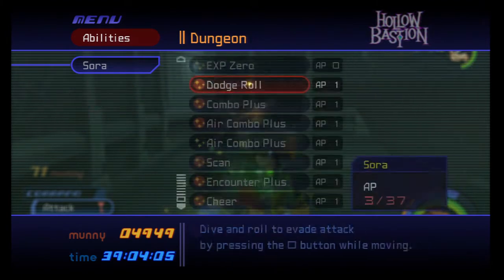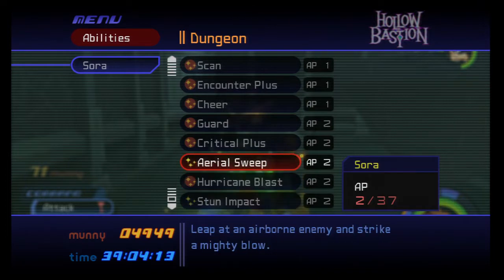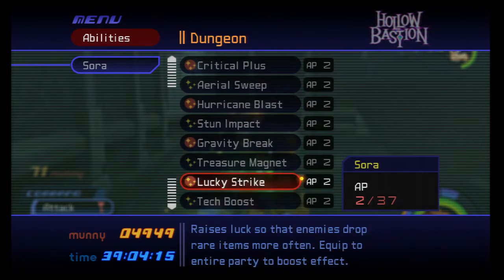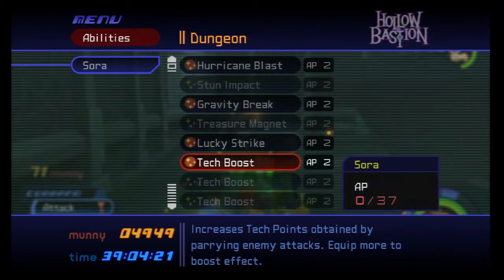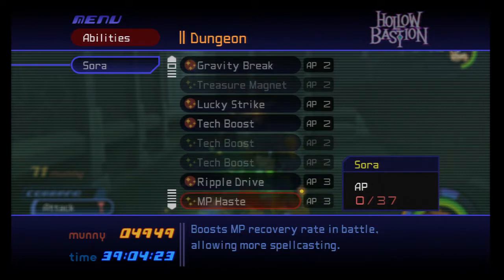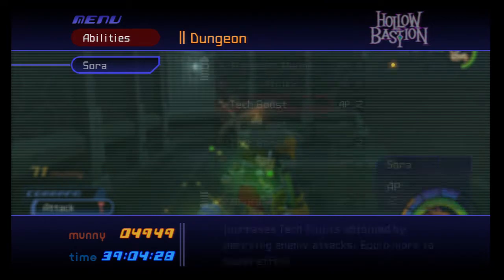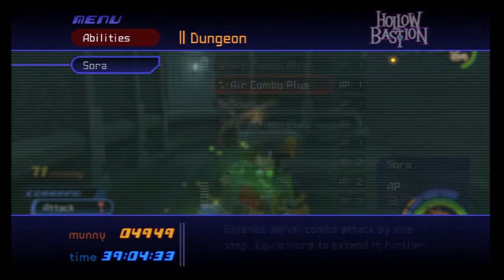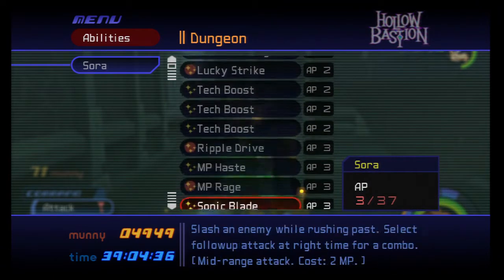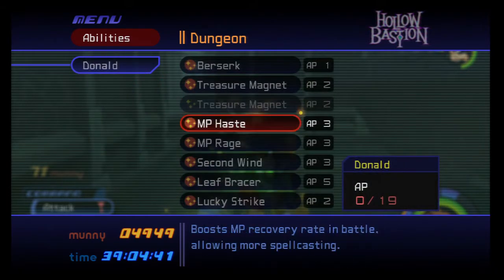First off, let's sort all this stuff. There we go. Let's see, air combo. Yeah, we could use that. Why not? Aerial sweep, we have that offer right now. Treasure magnet. Let's put on one of the tech boosts, because we'll get a lot more techs just from teching all the enemies around here. Actually, you know what? Remove. There we go. Just one air combo plus, one combo plus, and we'll pop on MP haste. There we go. Donald and Goofy, you guys are good.